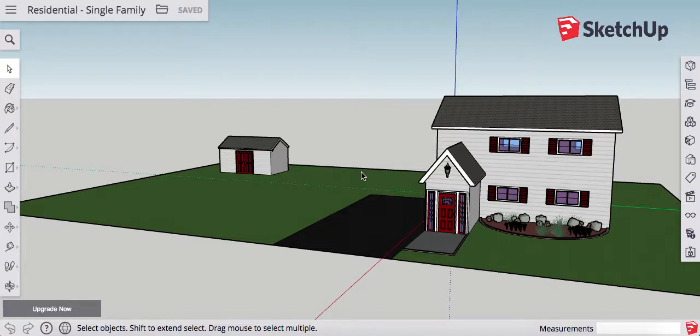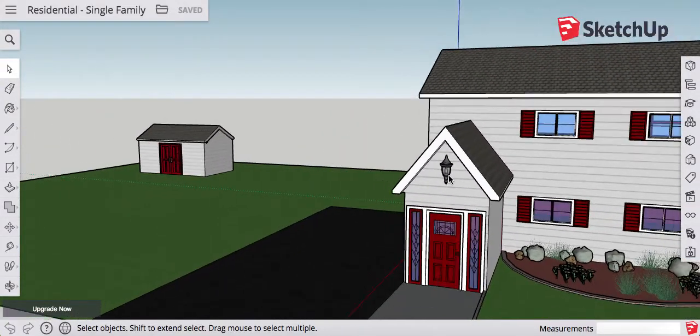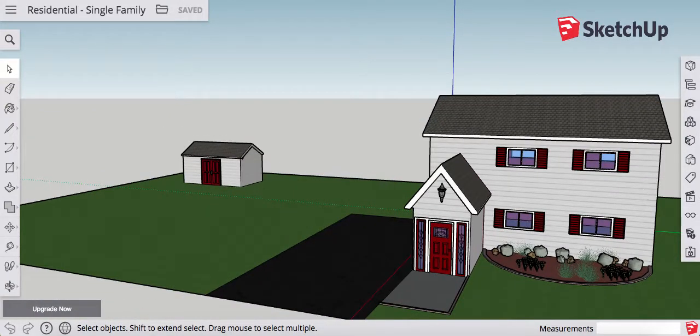Today we're going to talk about how to use the 3D warehouse and how to move around the objects that you actually download. So the 3D warehouse is really nice because it lets you import things that you wouldn't normally be able to make or that we don't have enough time to make. And it can be the difference between your building looking lifelike and not. So far in my model I have this light downloaded, the items in my garden are all downloaded, and I'm going to download some other stuff.